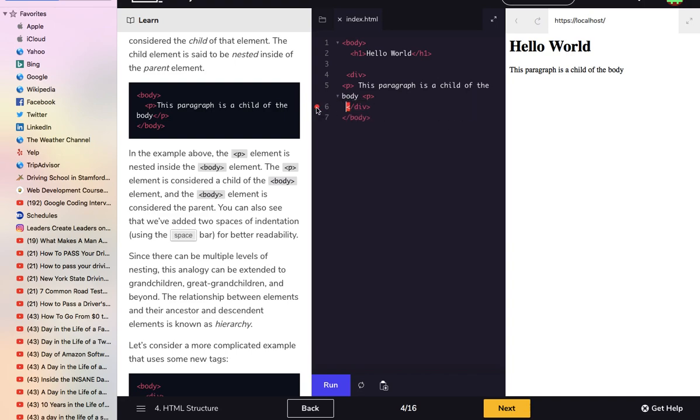Tag must be paired. Missing P tag. Oh, so what happened was I didn't close this tag. So now we should run without that error.